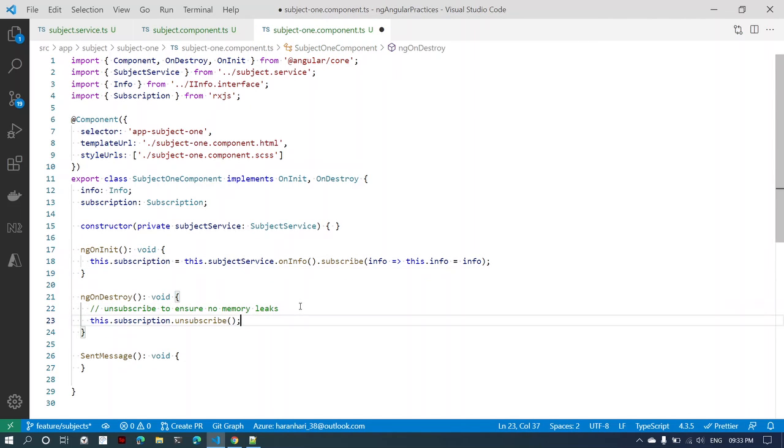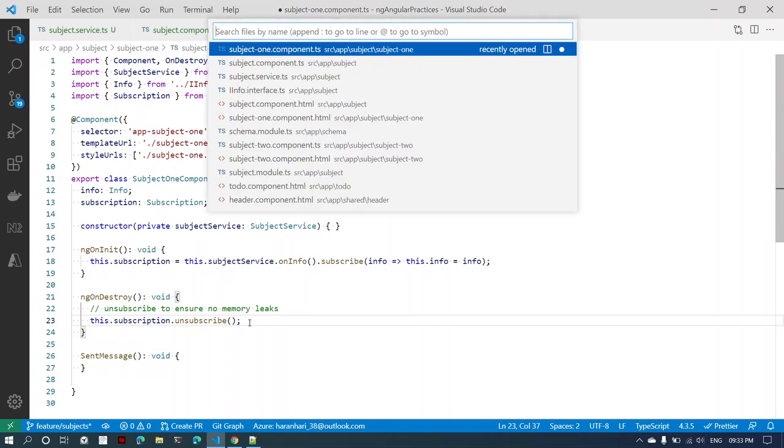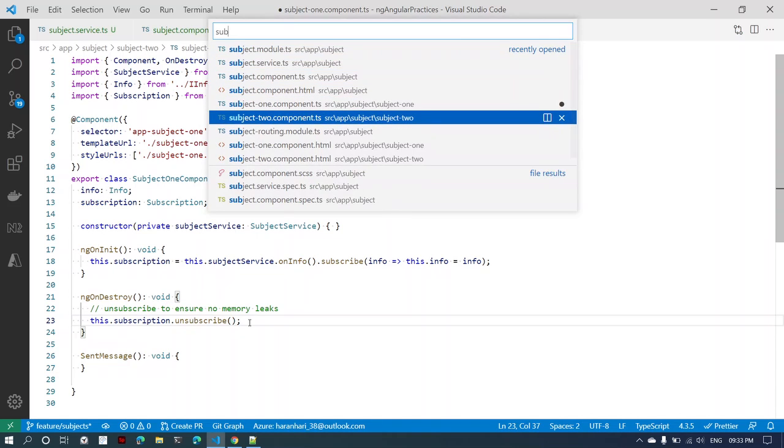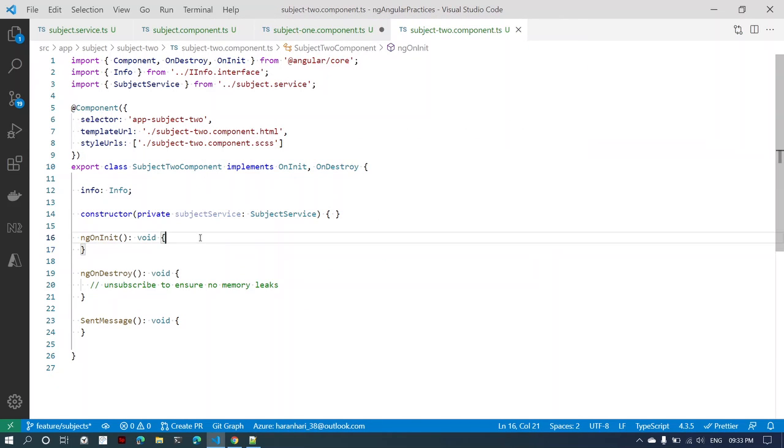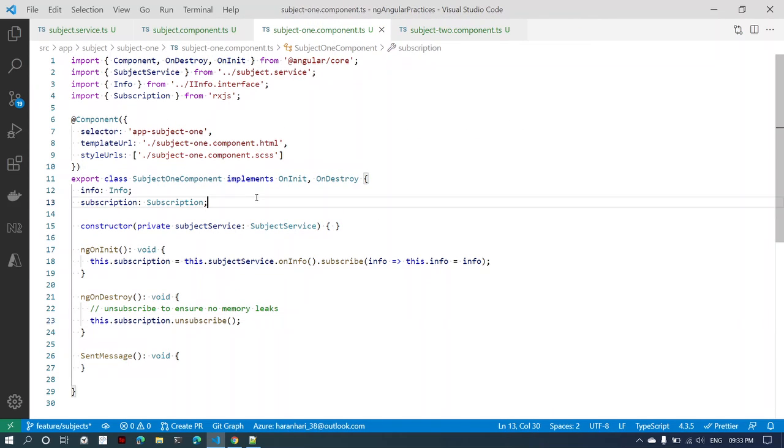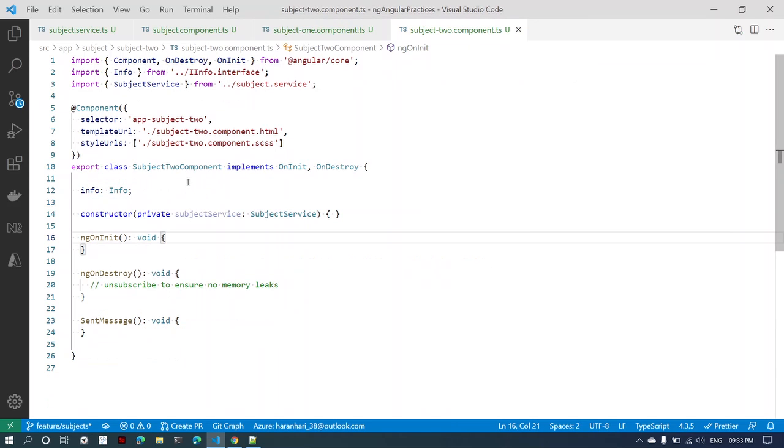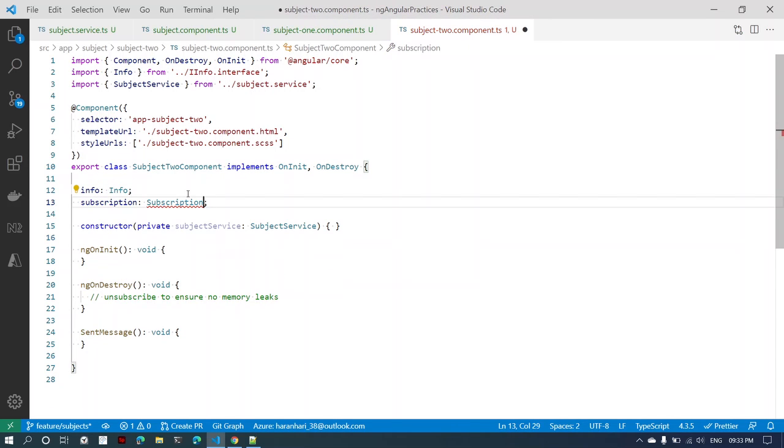I'm going to pass the information and show the information on all three components. It's not required, but if you are only going to receive the information in an existing component, you can just subscribe, and the send message option is not required, but this is mandatory. So go to this. Let me save this and copy and paste it here.